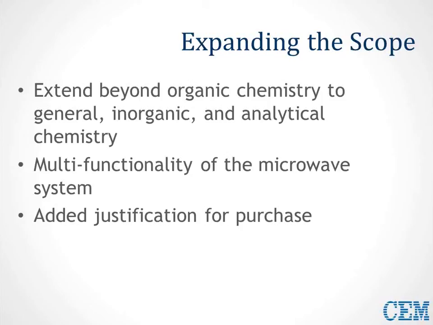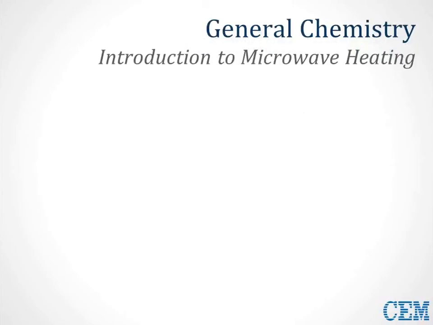And certainly what we're trying to do here is help you as a professor by adding justification for the purchase. So certainly in today's economy, when funding is limited and it's very difficult to get money for capital purchases, if you can have additional justifications for how you could use that system, we know that can help. So that's another motivation here.